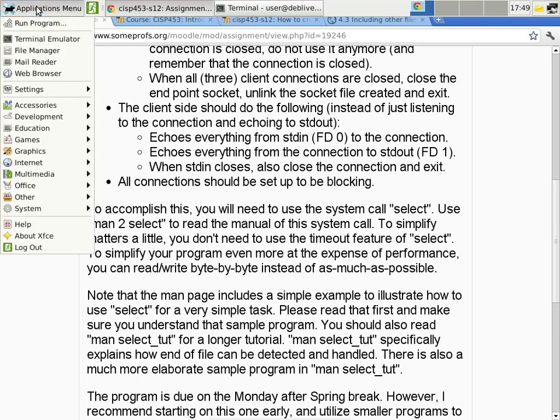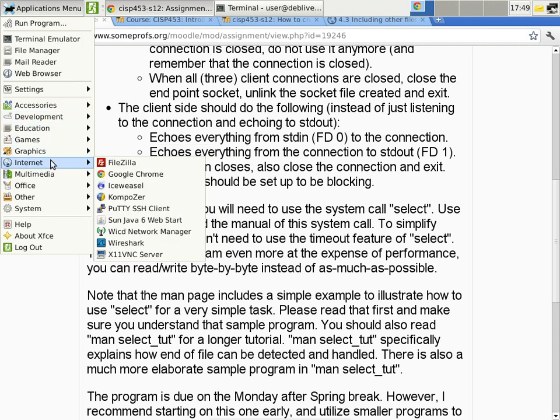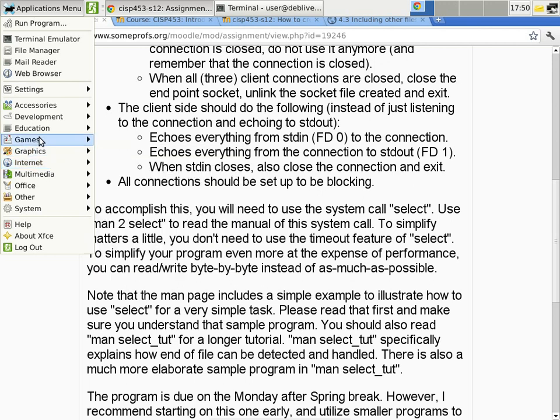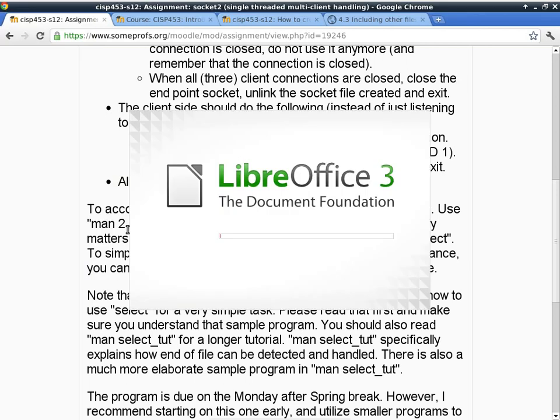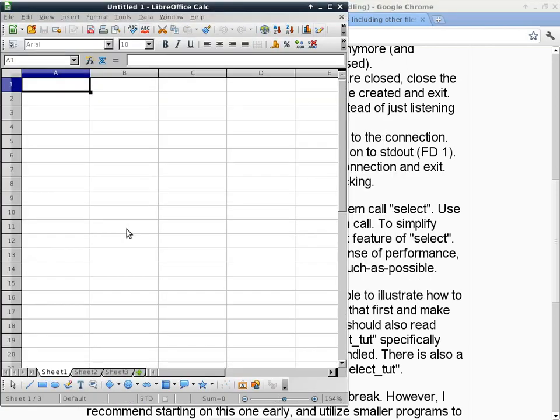In order to demonstrate what your program is supposed to do, I'm going to use a technique borrowed from the UML, the Unified Modeling Language. It's a scenario, I think it's called a scenario graph or scenario picture. But anyway, you will see what I mean by that. I'm going to use a spreadsheet for that purpose.